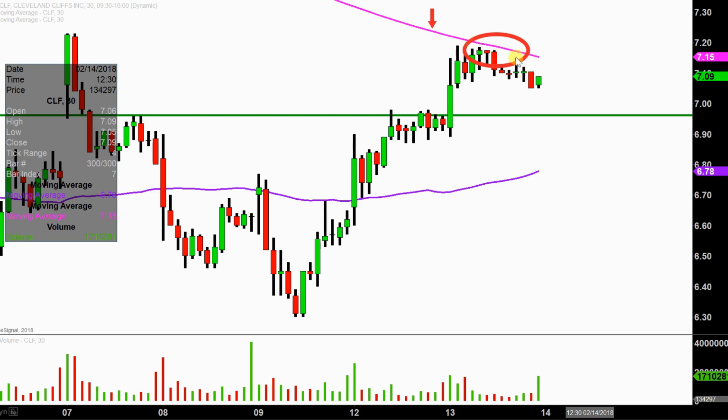Don't get me wrong, I'm not saying the price cannot break through that pink line. I'm just saying it makes sense why the price did struggle today where it did from a resistance standpoint. So that pink line there, the 200-period simple moving average, remains priority number one in terms of resistance levels. All in all, though, as long as the price keeps on building higher lows like it's been doing, the chart's going to continue to take care of itself. So we will see what tomorrow brings.